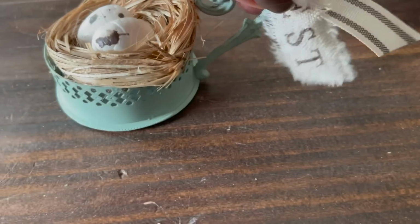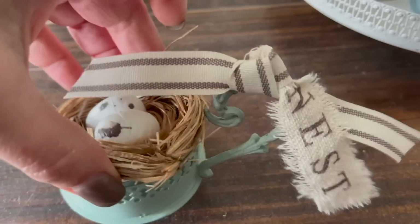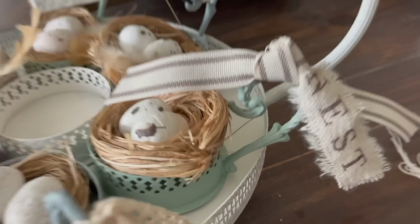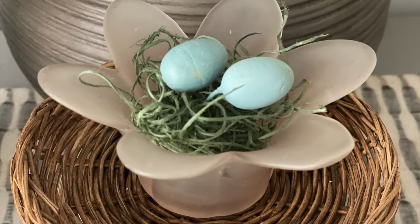Cost nothing to me because I had everything. And what do you guys think? I was thinking of selling those between $4 and $6. And then I found these little things that I had for 50 cents to put in the center so that it was in this cute little display.